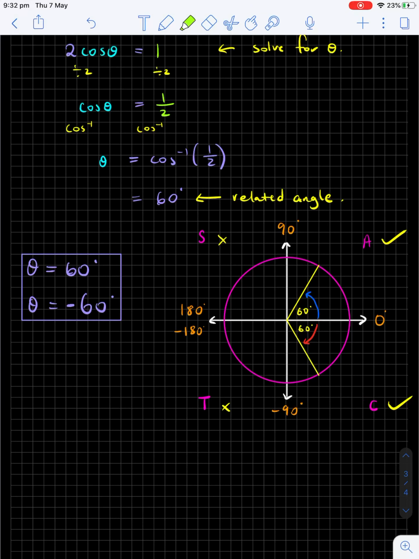So how do we make these 60-degree angles in the first and the fourth? Let's do the first quadrant first. That's that 60-degree angle. It's just going to be 60 degrees as the first value. For the second 60-degree angle underneath here, that's going to be part of our negative range, because we're going to negative 180. So that's going to be the angle negative 60 degrees. Okay, and there's our solutions. There's our values for theta. We were just trying to figure out what theta was.